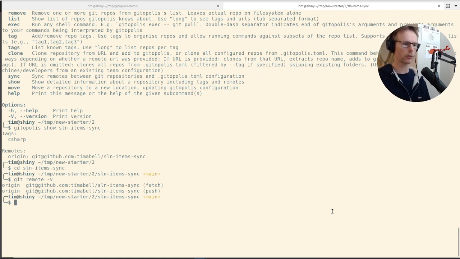So depending on whether you've updated your remotes in the repo and you want to get your gitopolis config up to date, or you have maybe received a new copy and you want to update the remotes in the Git repositories. Like let's say your organization does a move of all of the Git repos from GitHub to GitLab.